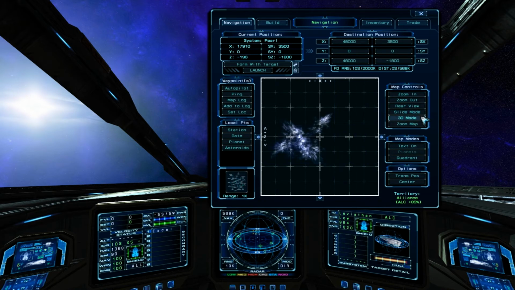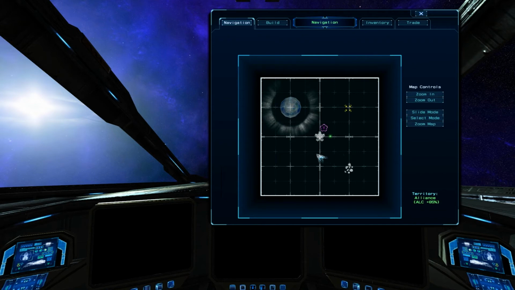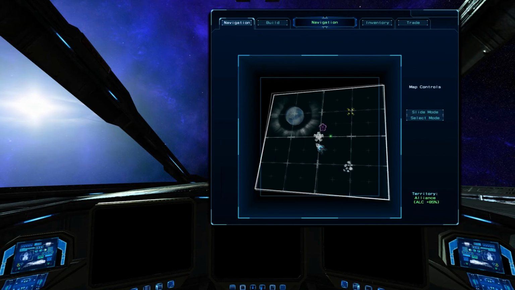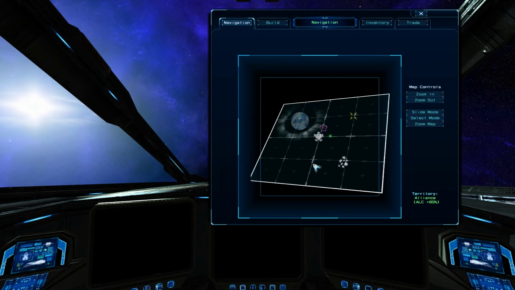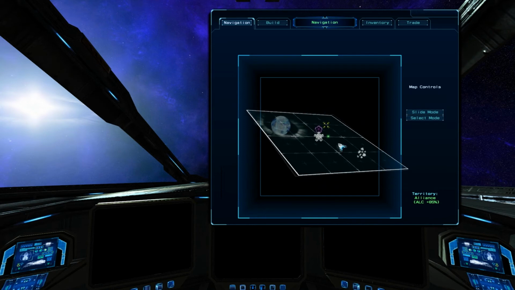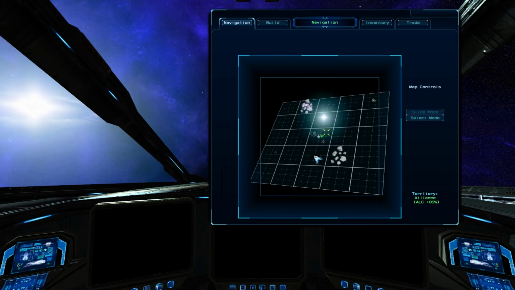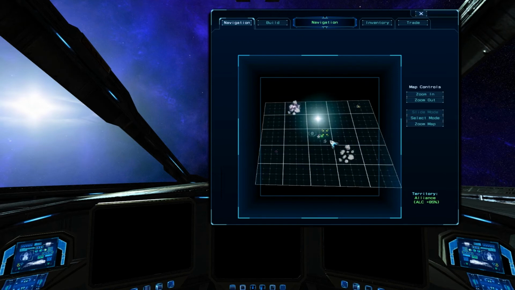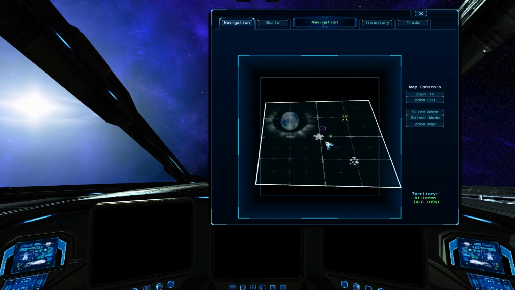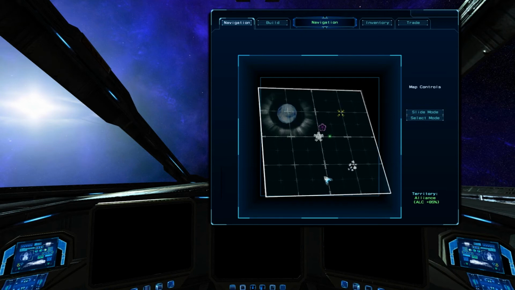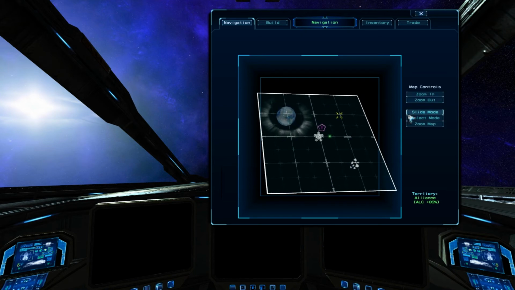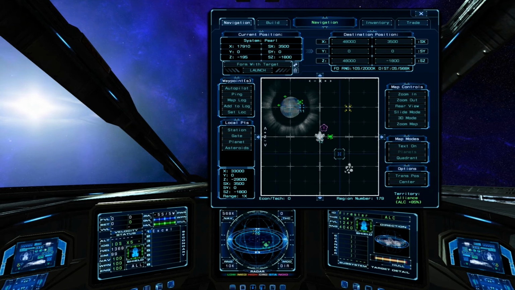The 3D mode lets you move the map around in a three-dimensional perspective for yaw and pitch. Simply activate the 3D mode, then click and hold the left mouse button while over the map and move the mouse around to rotate the map. Full mouse wheel zoom controls also work while in the 3D viewing mode. With this option, you can view the relative positions of various objects in 3D space from angles you select, rather than from only directly above or behind. Click on the Select Mode button to return to the map's default selection mode.